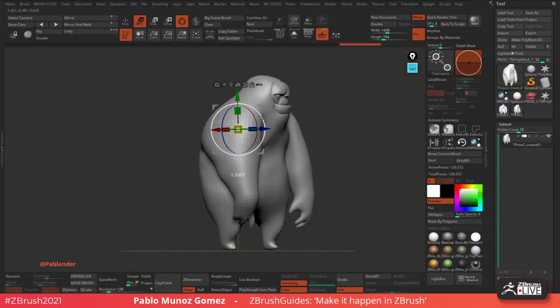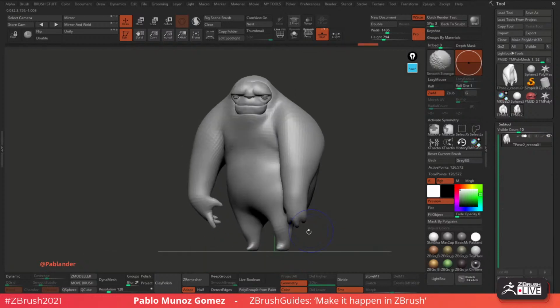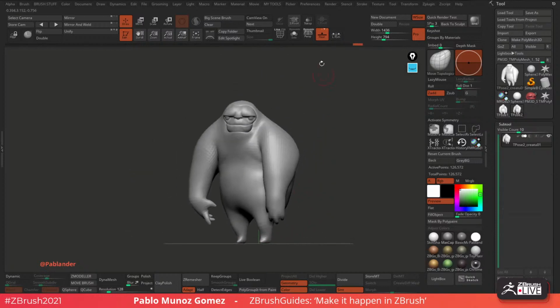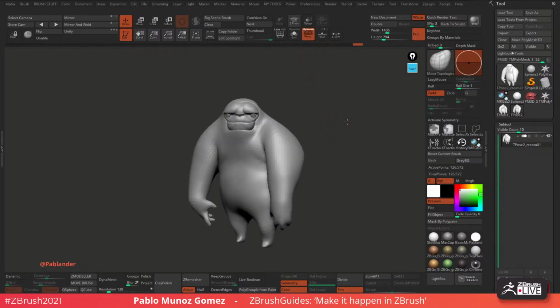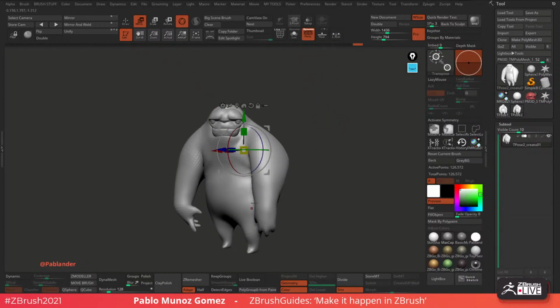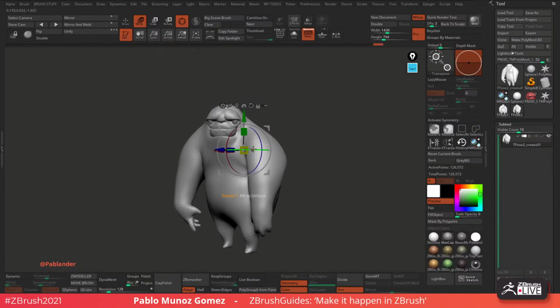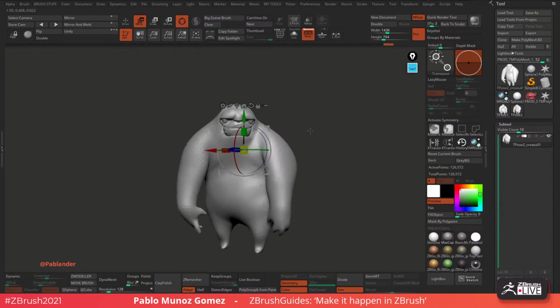Turn the floor on. Just make sure that the character is sort of touching the ground with both feet, which we also might have to work on a little bit more because they're just blobs. But yeah, rotating the entire character sort of helps with the rotation of the camera.